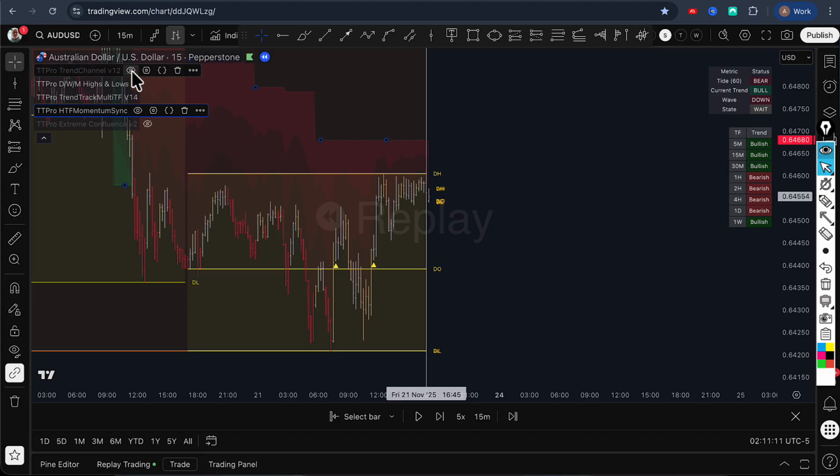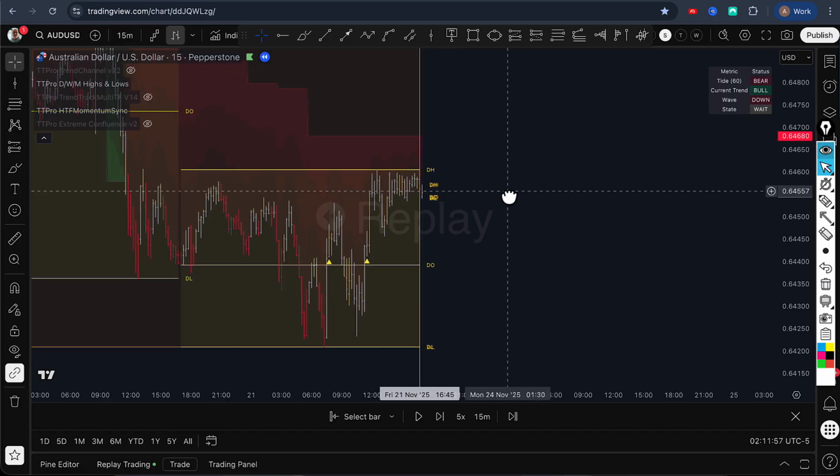Now that we've set that up, and I mean, these are the only indicators you really need if you've got a limited TradingView plan. At least throw 2 of them on. If you can't have 3 indicators, you can run with these 2 here. And you can visually look at the higher time frame to determine the trend. Okay, so you only need 2 indicators. And we're looking for an opportunity here.